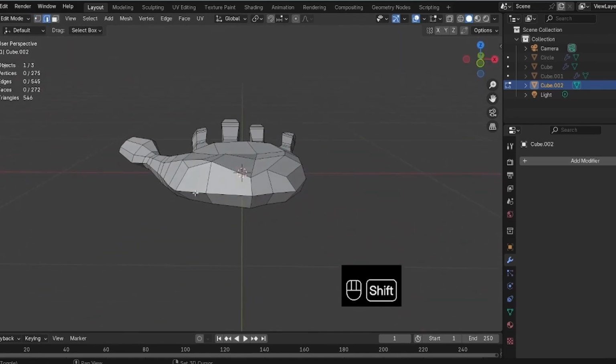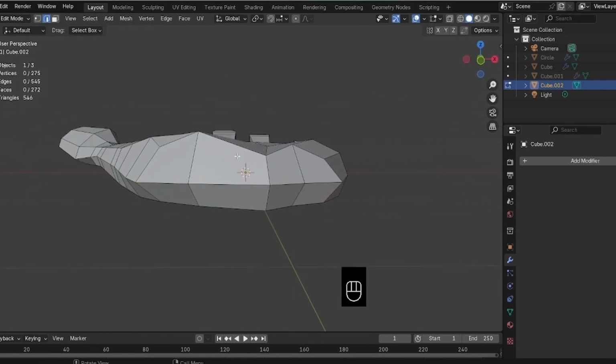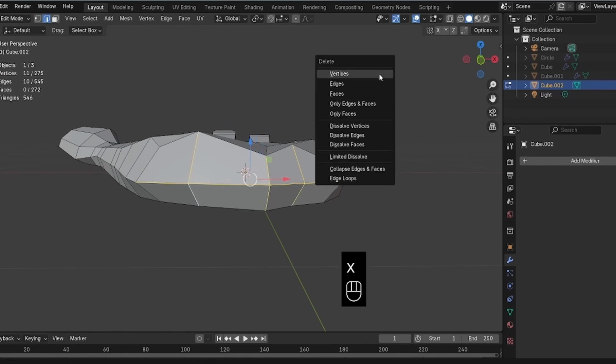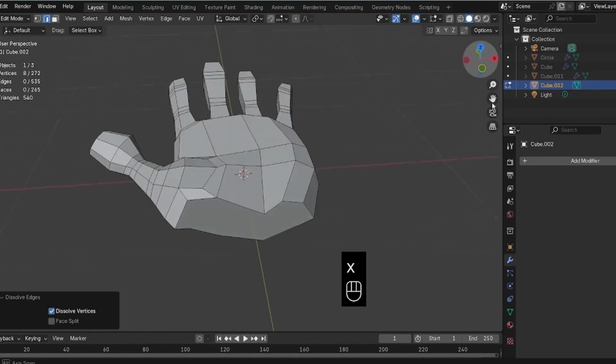Now select this part edges. Okay, these edges. Press X and dissolve the edges. Okay, it will make it rounder shape.